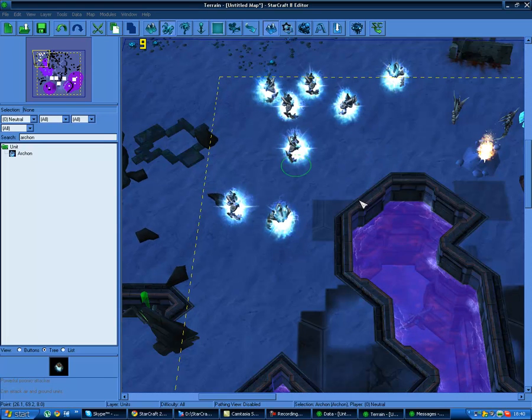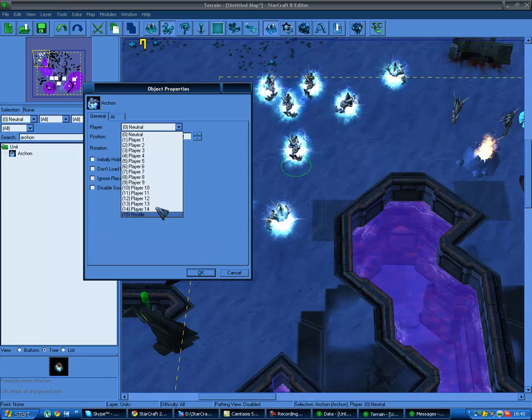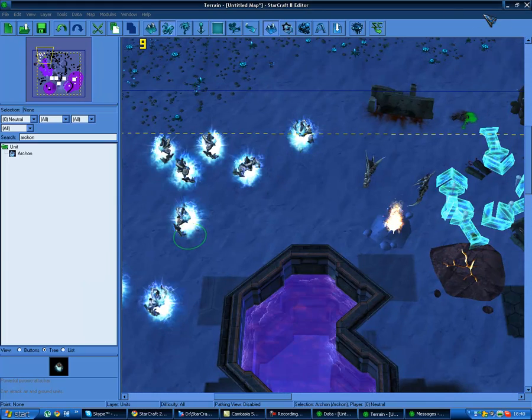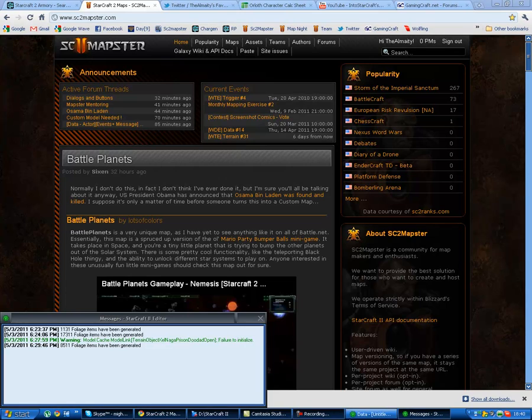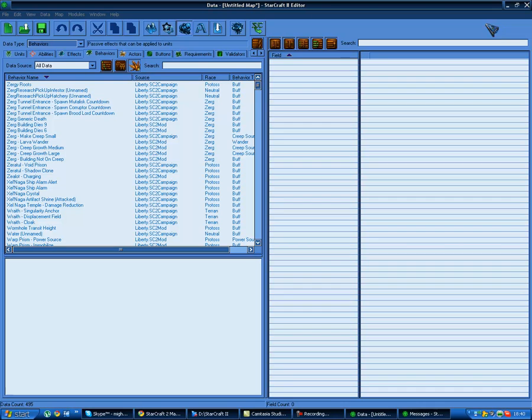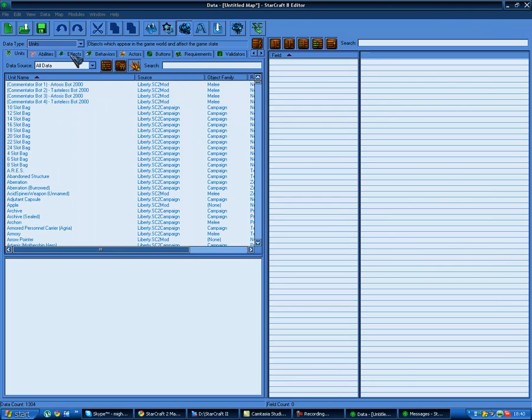You want to change who they belong to. Right under player 0, you can change the players here. And I think we should get rid of the terrain editor for now. There, bye-bye editor. And we go to data. Now, the data editor is the part where you edit most stuff, like units and everything.